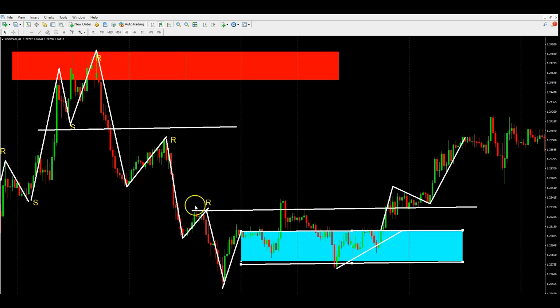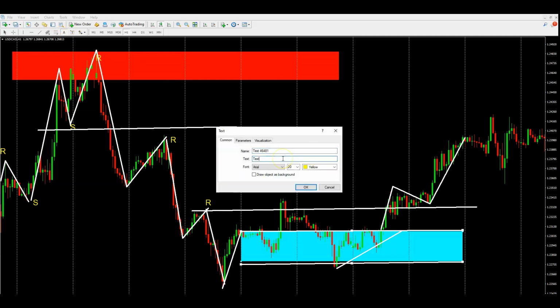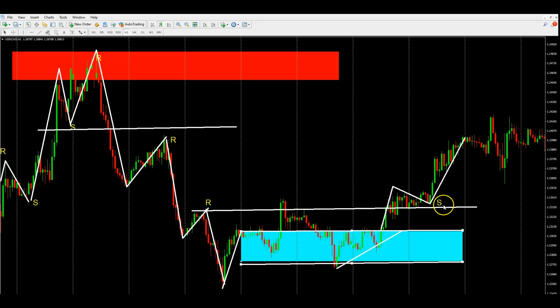Interesting. Remember, this was your resistance, right? Is it still? It's been broken. Price came back to retest. So the resistance has turned into what? Support, right? You just want to follow your trades this way and make it really easy for you, because this is your money. You're trying to make this money. So you need to know where you can enter. And this will be a perfect area to enter.